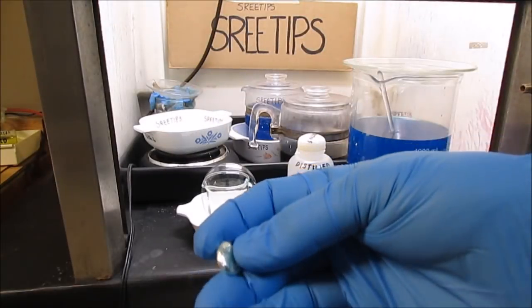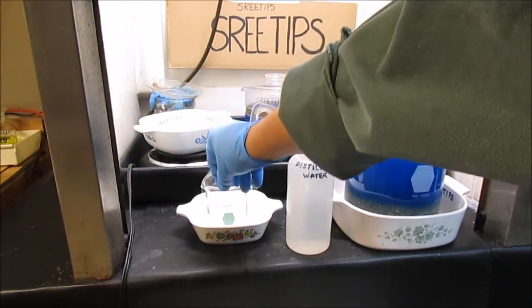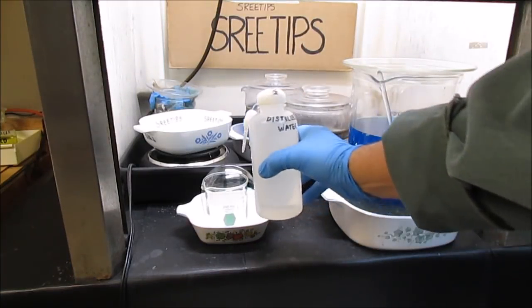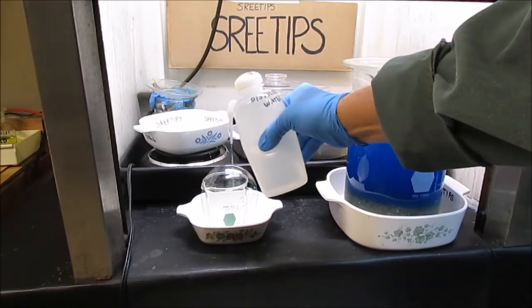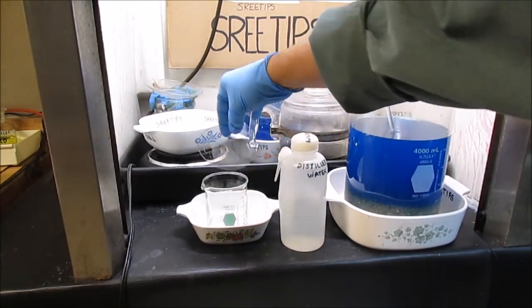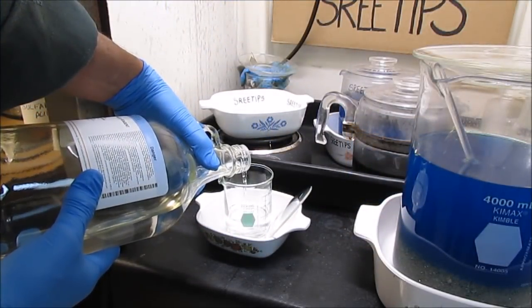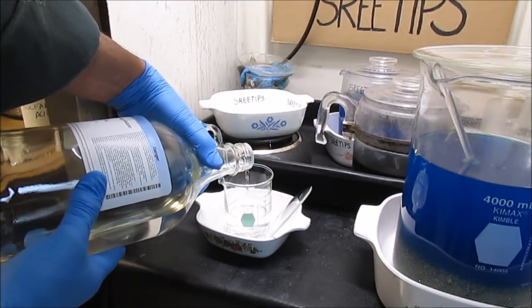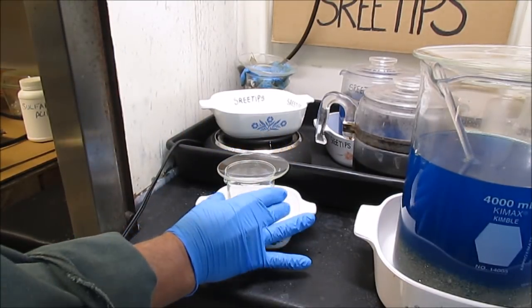To start this video, I'm going to put the silver button in a 250 ml beaker. Then I'm going to add about 50 ml of distilled water to it. Now I'll add about 50 ml of concentrated nitric acid. Cover it up, put it on the heat.